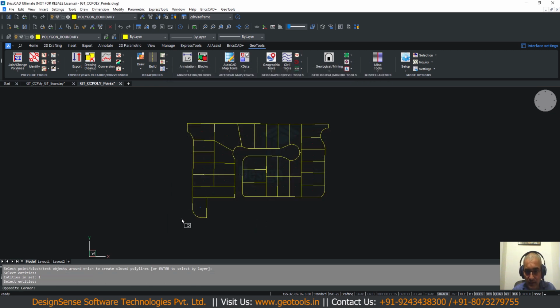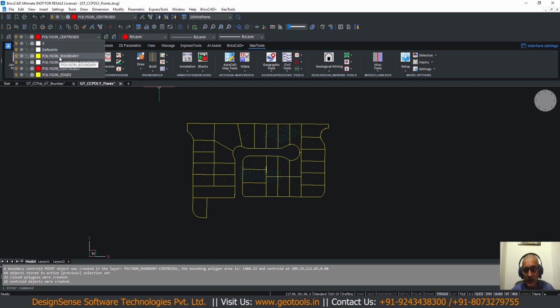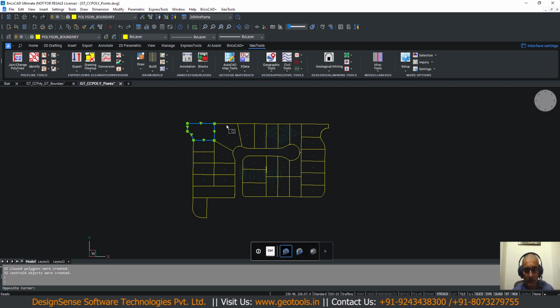Now I need to select all these points, so I think I can just select all of it because it will filter the linear elements out. So you can see that it has created the closed polygons now. If I come here to closed polygon boundary, you can see that the closed boundaries have been created here. So this is another way in which the gt_cc poly command can work.